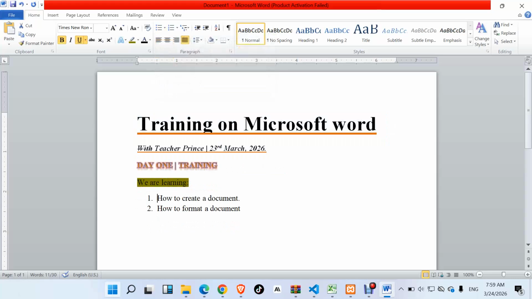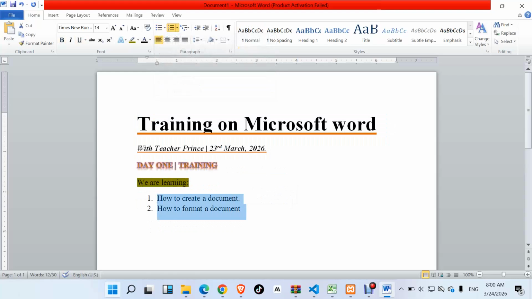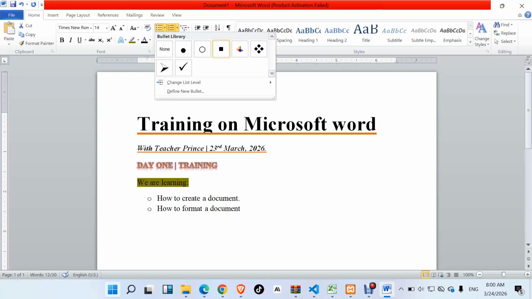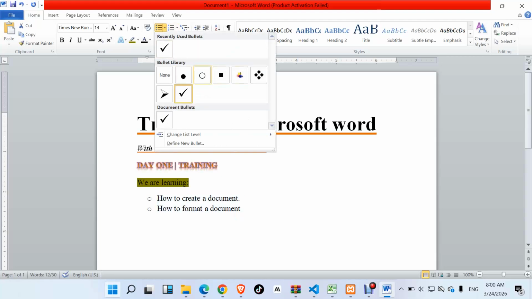However, let's come here, highlight this, and give the bullet. So you come here, you see now this one is already numbered, all right? So anyone you want to work on, you highlight. Remember, I keep saying it, highlight. So you come to this place and choose any bullet that you prefer. A lot of them. Just choose the one that suits your taste. I think I like this one. So that's for bullets. All of these are called bullets.